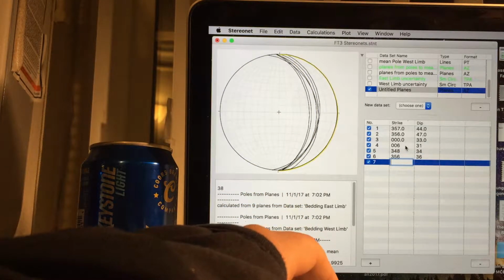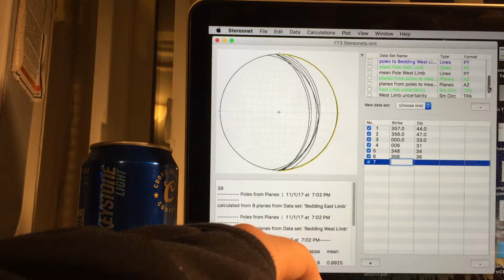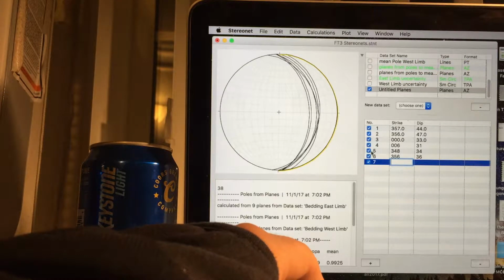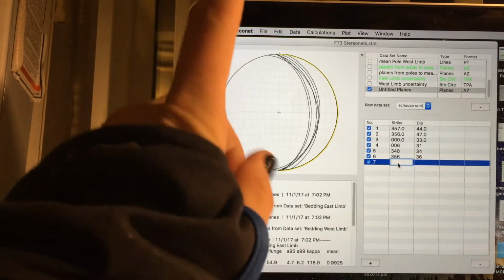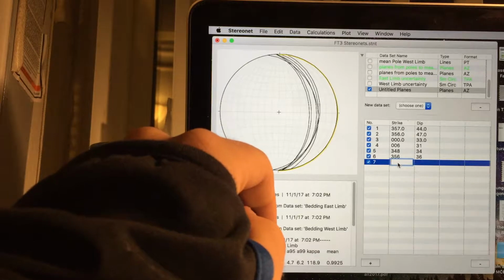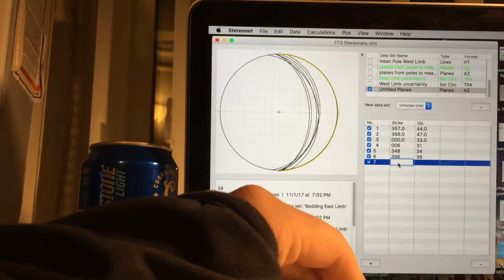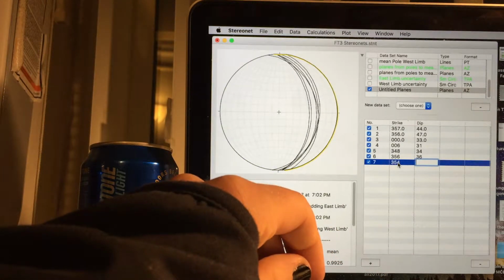Now, you're going to want to uncheck everything you did before. I know, it seems like a waste, but you still have all your data from before. Make sure not to delete it, just uncheck it so you're not looking at it on the Stereonet and it's not confusing everything. This one you can use one color for, because you're taking every single strike and dip measurement you took, and we're going to basically average them all out.